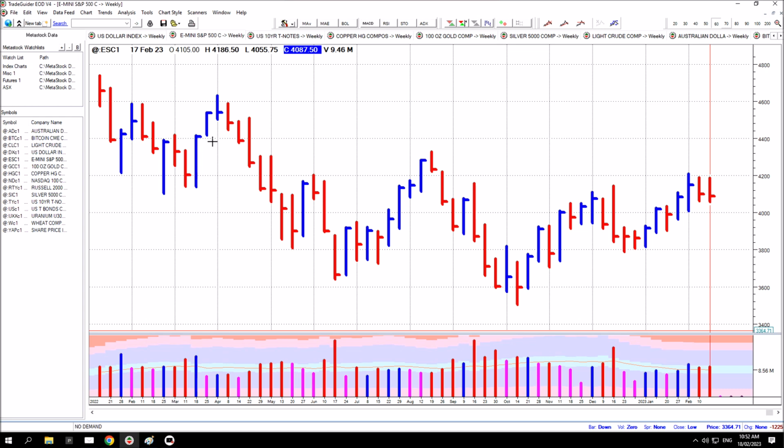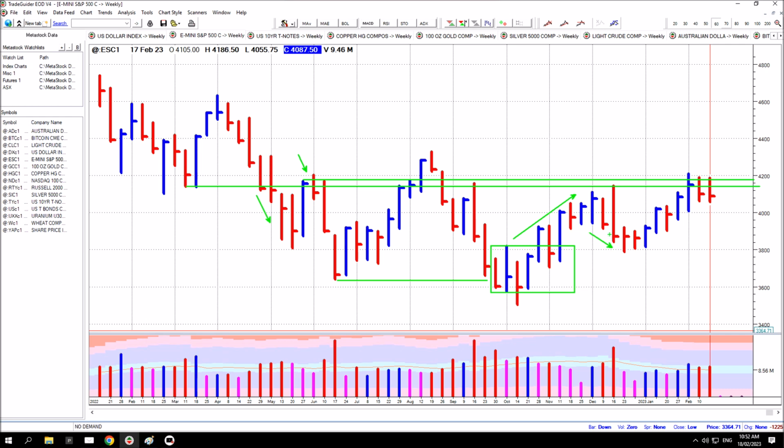Next chart is the E-mini S&P. This is S&P 500 index futures, and there was the important breakdown line. Price tried to recover here and was unable to do so. The price actually did break down. Over here was where some buying support emerged, and that's what's been the underlying strength in this market as it's moved up, tested the breakout here, and then now it's moving up again, and it's going to challenge this level by the looks.